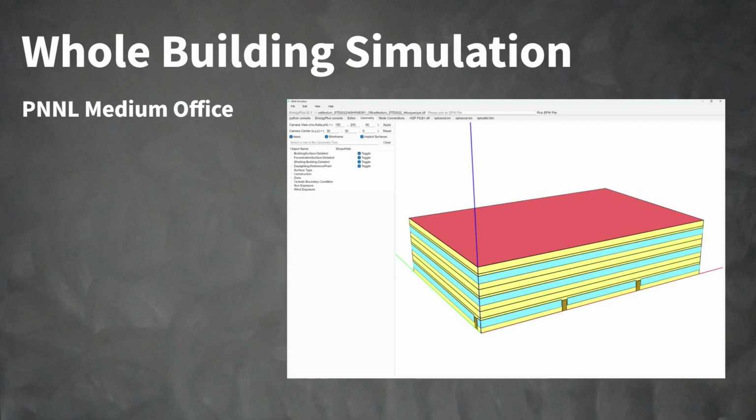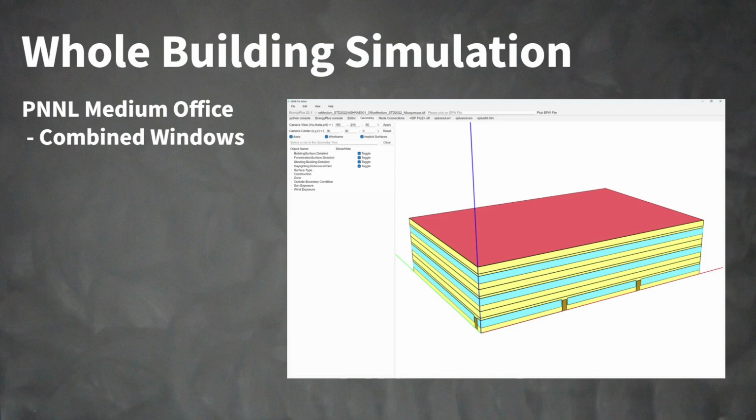EnergyPlus is a whole building simulation software, so what does that mean? As an example, this is a prototype model called the Medium Office, and it was released by Pacific Northwest National Lab, PNNL. Formerly it was a DOE prototype model, but they upgrade it every few years. So the first thing to notice is the windows.